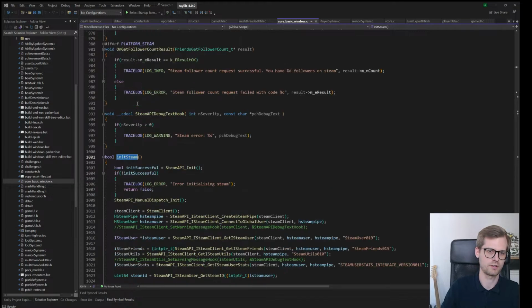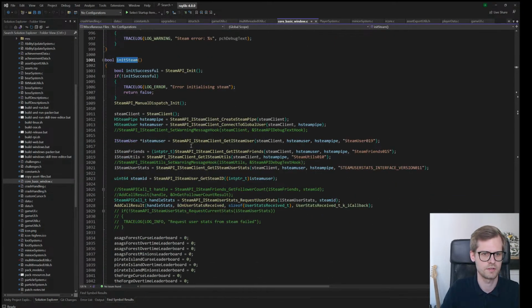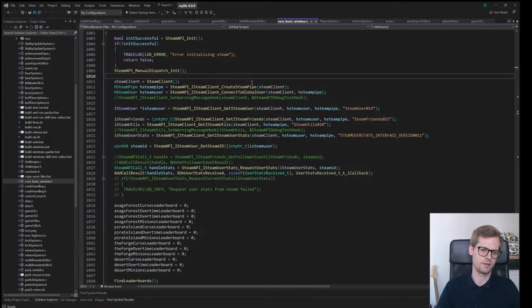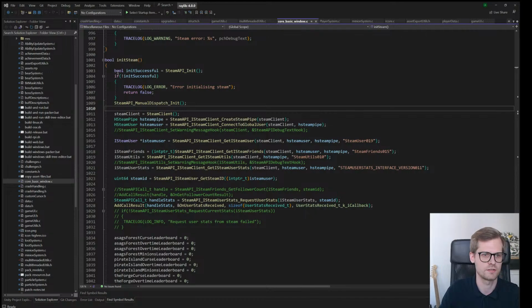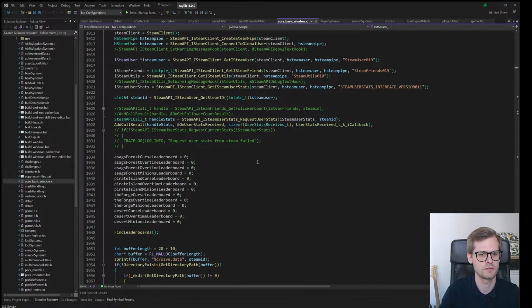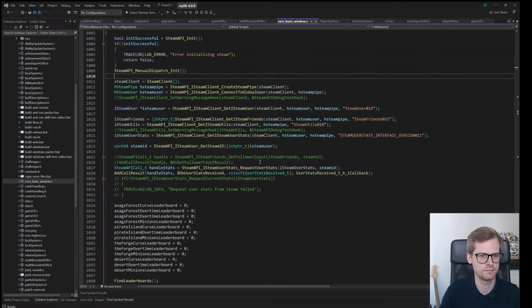And also here at the start initializing Steam, so the game can talk to the Steam client. There was some extra stuff that I needed to do here because Steam doesn't really officially support C. It only has a C++ API, but there's sort of an official C API. It's just a little bit more hidden, and there are some things you have to do yourself. But I got it working in the end.